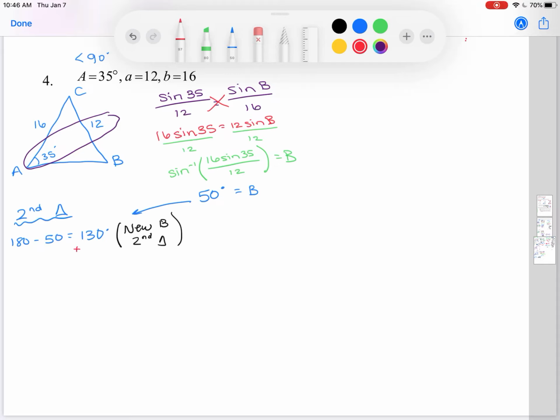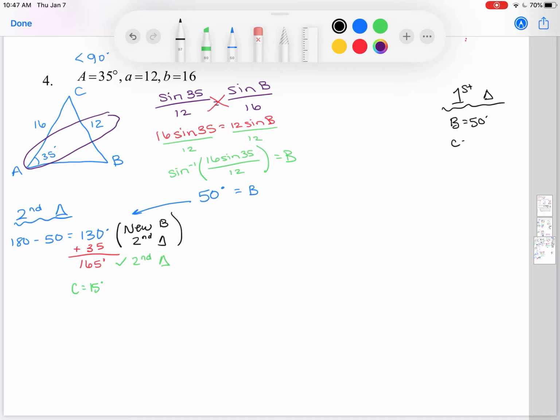Just to double check, I'm going to add my original A to it to see if there is some room to find a C. Between those two angles, B and A, I have 165 degrees, which confirms that a second triangle exists. I can quickly find the angle for C that will remain, which gives me 15 degrees. I know it's going to exist, and I will come back to that shortly. In the meantime, I'm going to find my first triangle information.